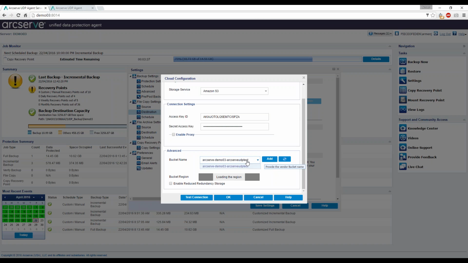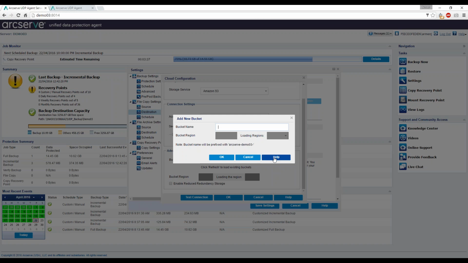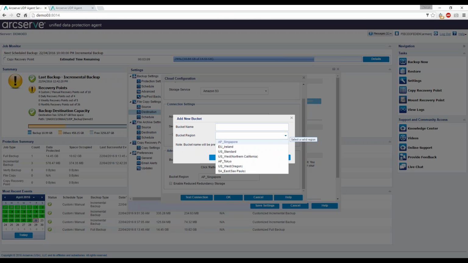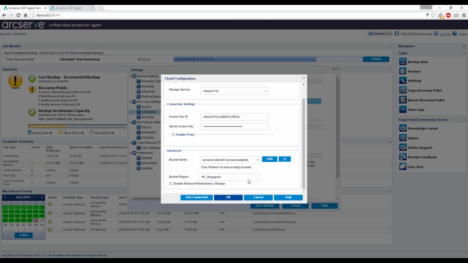So I've got one bucket created, but I might want to add a new one, and you can just type in the name there. And you can choose the different regions. So this one here is in Singapore at the moment. I'm just going to choose that because it's already created. And you have options to enable reduced redundancy storage.